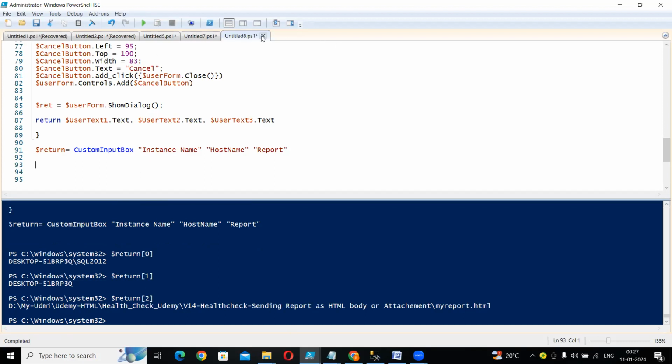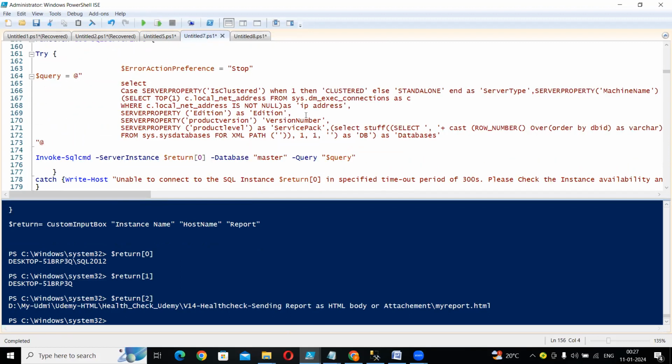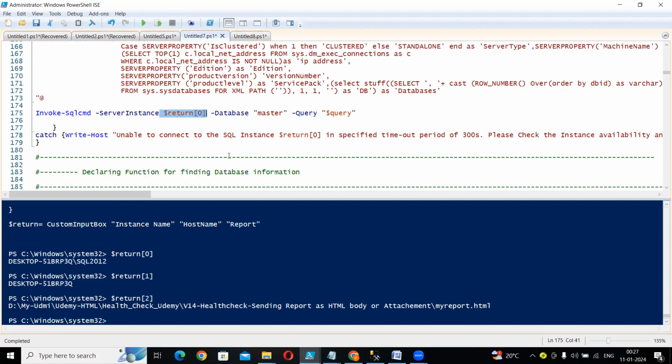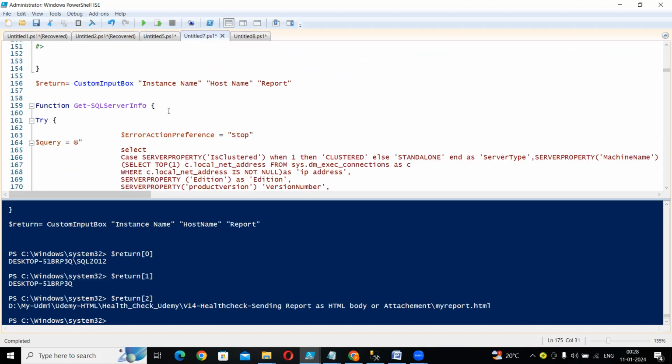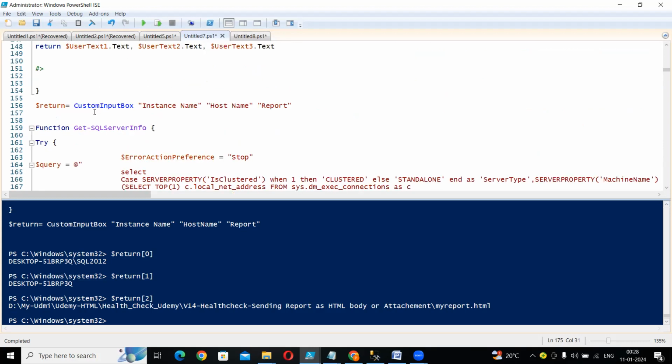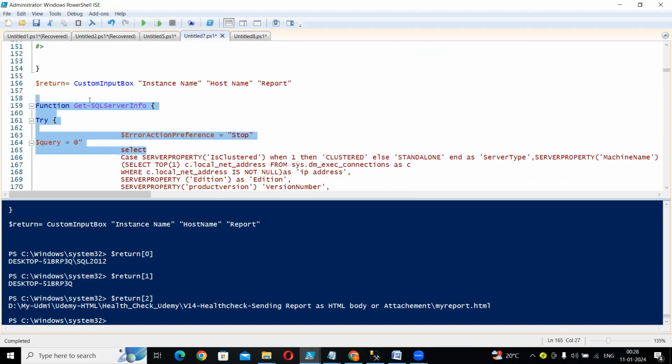Now come to the PowerShell script which is used for the health check. Here is the function, and in the function I am calling Invoke-Sqlcmd, and whenever I have to pass the host name directly, I will give this 0. So SQL Server is going to work in PowerShell, like Invoke-Sqlcmd you can use. It is going to connect using PowerShell, you will connect to SQL Server and you can perform the operation. So I have to pass the SQL Server from here, so I will pass this value. I think there is no doubt, right? So I will copy everything.